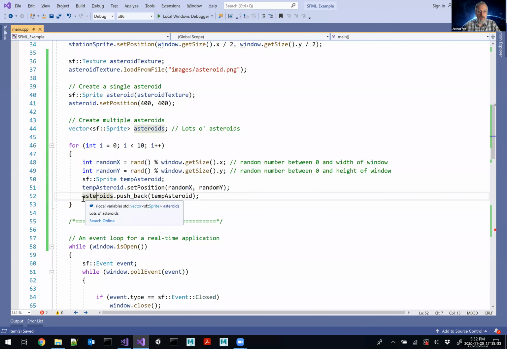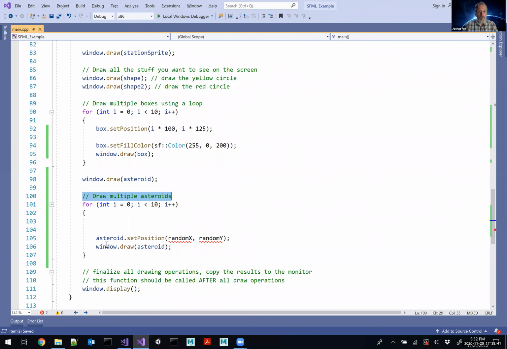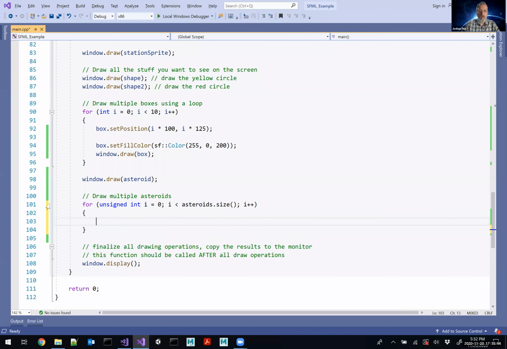And so when it comes time to actually using these and drawing them somewhere, I'll come down here to drawing multiple asteroids. This is really going to be a loop through our vector. So for i less than all the asteroids that we have, window dot draw, and I just need to get asteroids sub i.